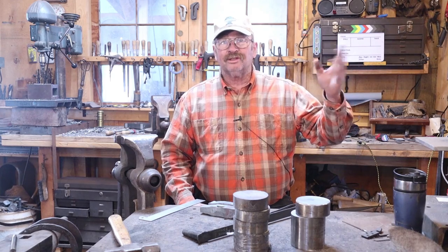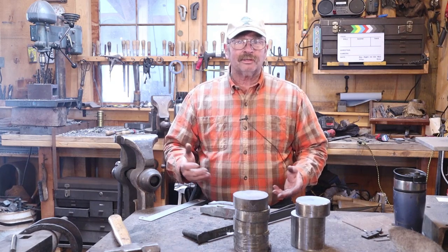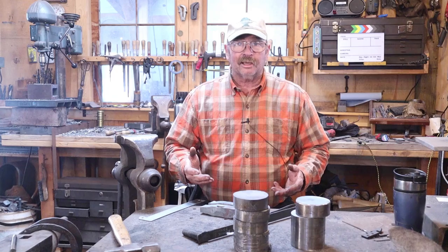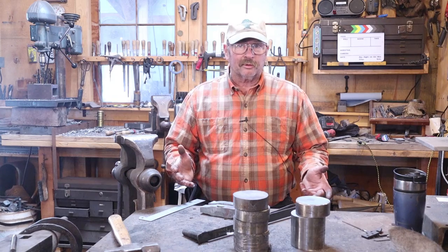And earlier I mentioned he's got a book out now, 10 Hammers, talks about how to make them. We aren't making one of the hammers that he shows in his book. The techniques won't be exactly like his because I don't have the exact same tooling he has. And he uses a 250-pound hammer instead of my 60-kilogram, a roughly 120-pound hammer.